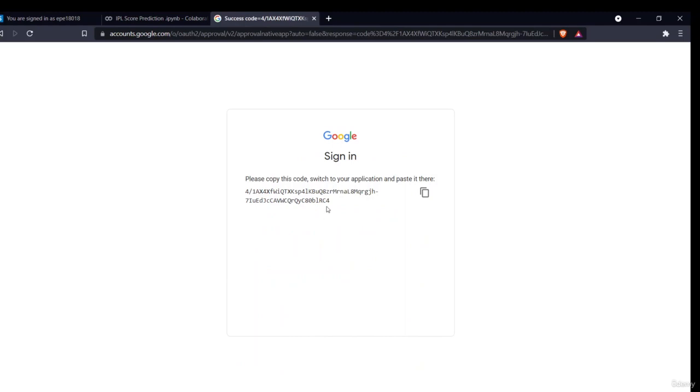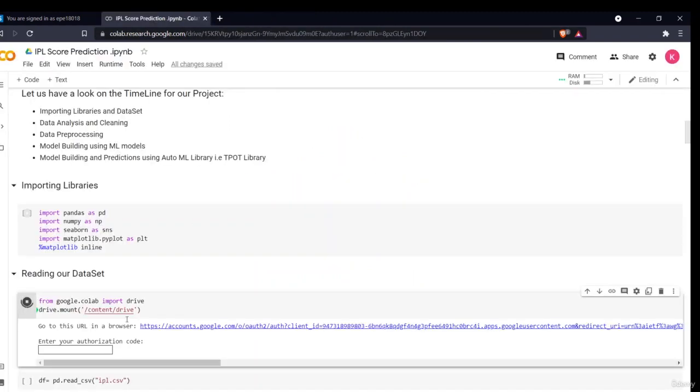Then it will give me an authorization link. I just have to copy it and paste it where it is written, enter your authorization code. Then I'll press enter, and it will mount my drive into my Google Colab environment. This is how you can mount your drive, and this is how you have to read your data set.